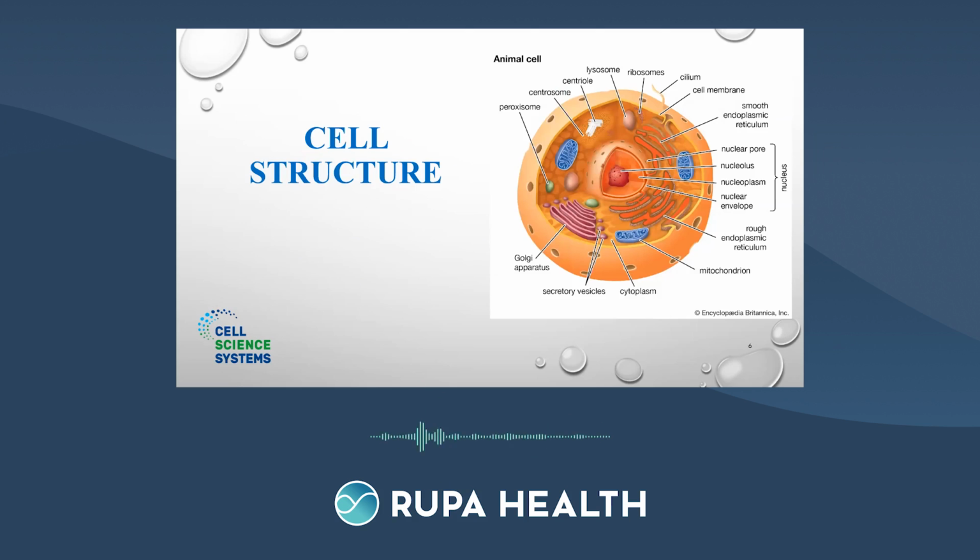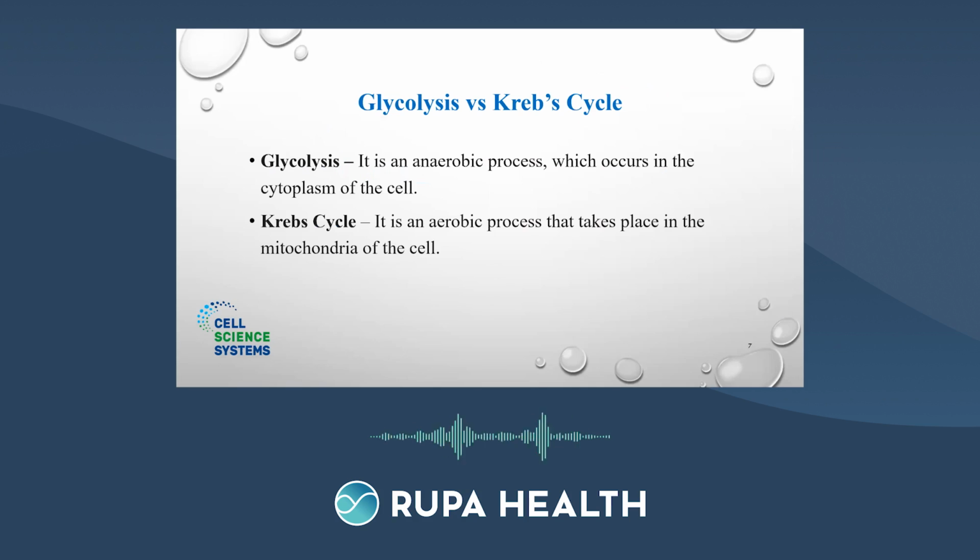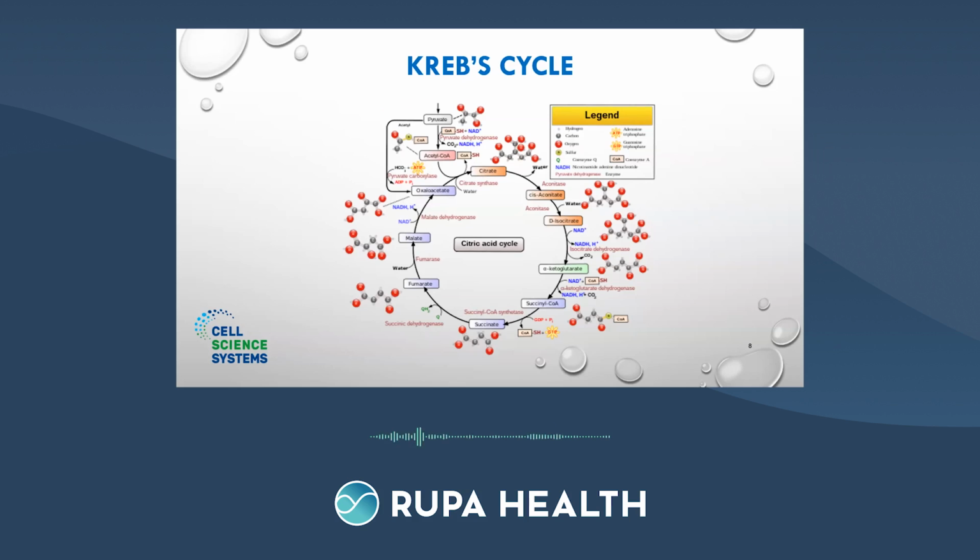So it goes back to the cell structure. When we look at this, we know that these various structures, these organelles, are very important to us. Of course, the mitochondria is the energy pack of our cell, but certain things happen in the cytoplasm of the cell as well. And this is why we say, okay, let's look at a cell. I'm going to bring you back a little bit to your chemistry and biochemistry days, where you learned about glycolysis and how this is important for carbohydrate metabolism, and of course the Krebs cycle, where the main thing is we want to make ATP, right? But that doesn't occur unless we have these particular steps.